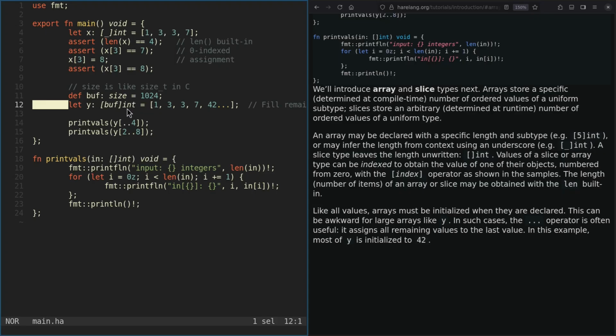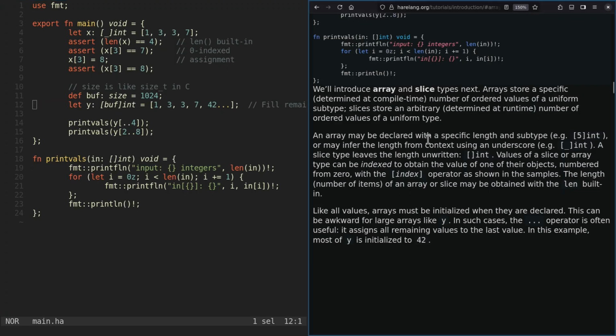And the subtype is int, so these are integers. So we're manually defining the first 4 elements, and then the 5th element and all subsequent elements are going to be initialized with this value. And you could also use this with strings if you wanted to. You just place your empty string and then initialize that. So this is called array initializer syntax.